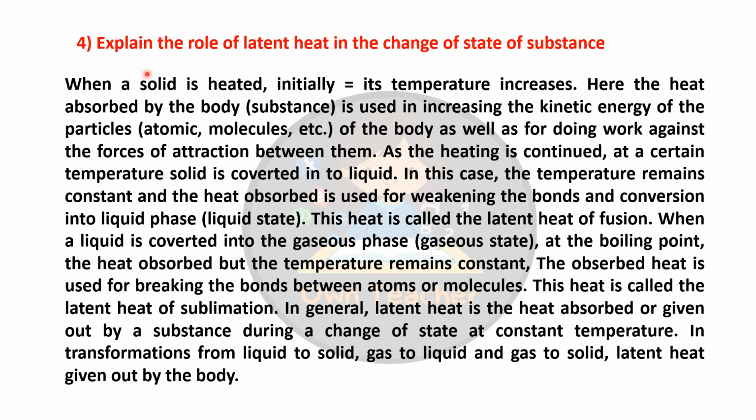Number 4. Explain the role of latent heat in the change of state of a substance. When a solid is heated, initially its temperature increases. Here, the heat absorbed by the substance is used in increasing the kinetic energy of the particles of the body, as well as for doing work against the force of attraction between them.